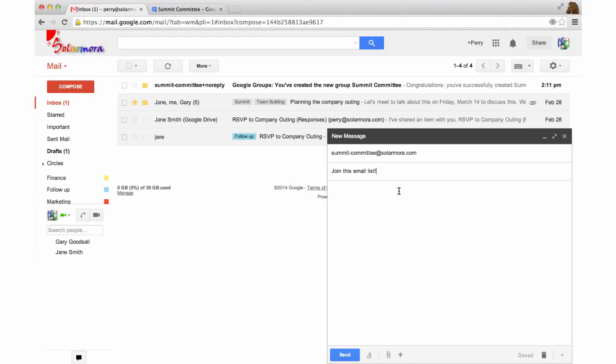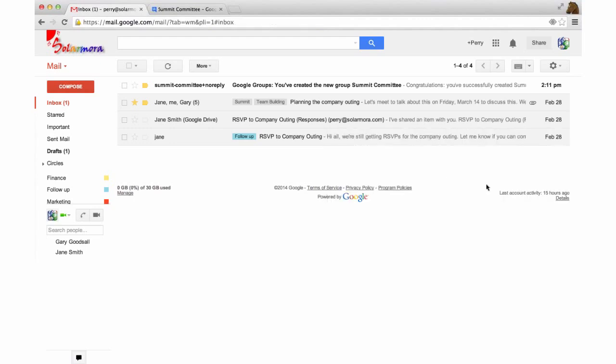Wait, you're saying Google Apps isn't just Gmail? No, actually. It's only one product that we offer in an entire core suite. Oh, I had no idea. I just figured Gmail was Google Apps. So you're telling me this is one of many. Okay, cool. I'm assuming I could use all these other apps to plan my summit too, right?